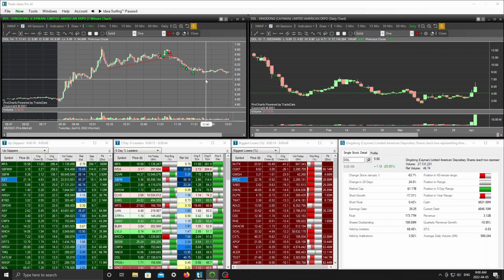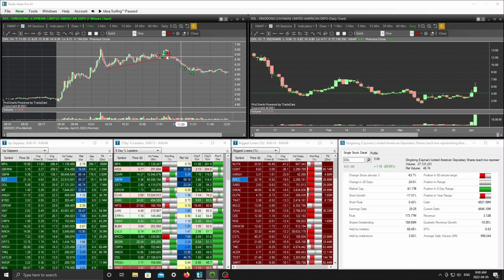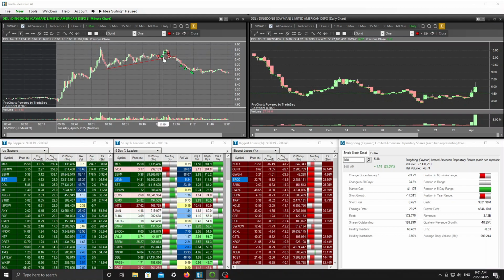But for me personally, I like to gauge it based off the conviction I have per trade. So when you look at this chart, you see a trade here, you see a trade here, you see a trade here. What you don't see is the different position sizing I'm using for each of those trades.